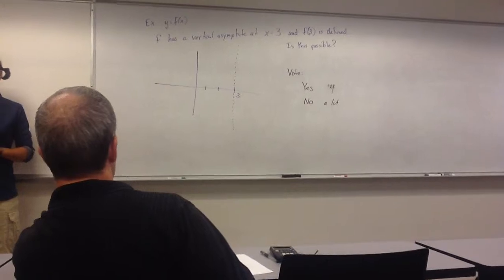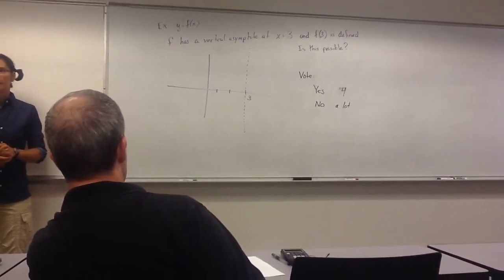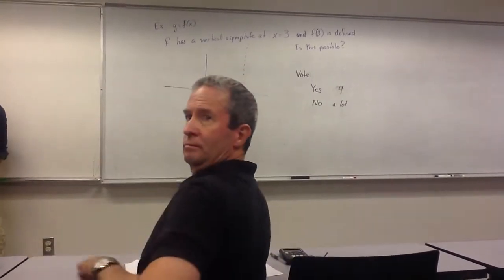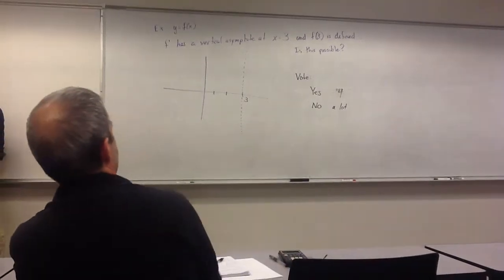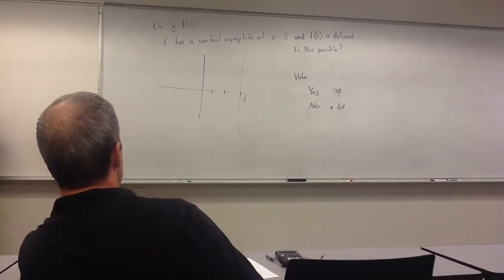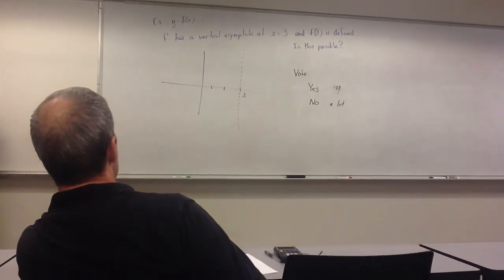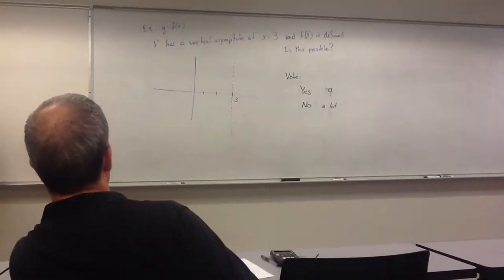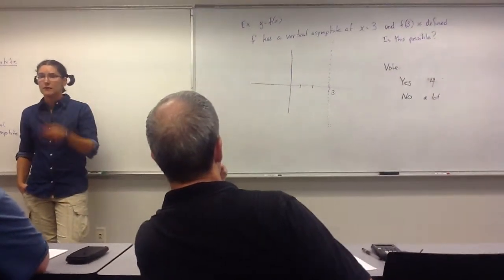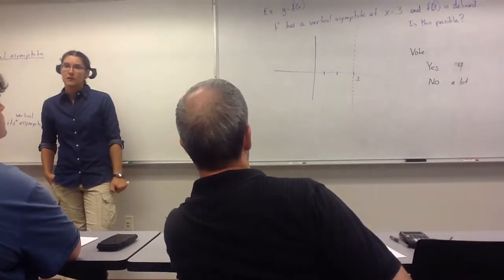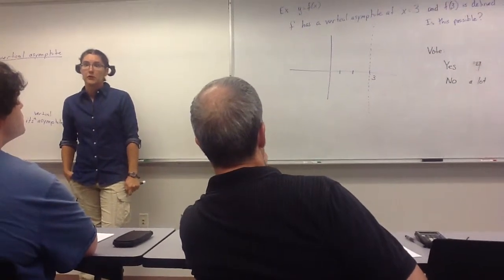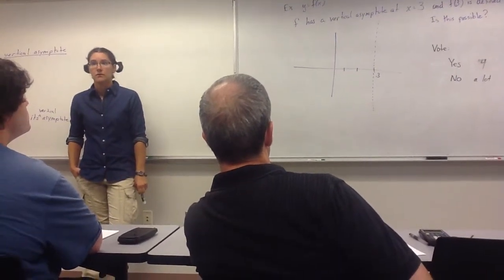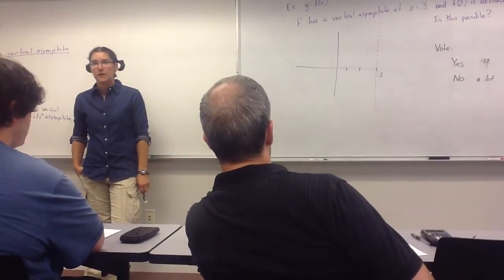Ben, your thought? My thought was that a vertical line can't be defined as a function. So in order for the asymptote to also be defined as a function, a vertical line would have to be a function, and that doesn't work. But I don't actually know if that's true. Well, I guess when I say the vertical line is part of the function, it's about whether there is a y value at x equal to 3. So if it's f of 3, can it be 0? Can f of 3 be equal to 0? Define it that way if you want to. Well, I don't know. What's a 0?